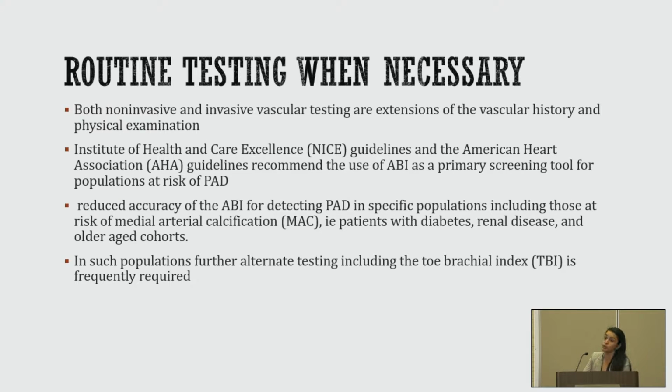So in my office, we do routine testing. We do the Dopplers, but I have a very low threshold for sending these patients either to vascular when I have a high index of suspicion, or I order my own outpatient studies before sending them for a referral, just to kind of have things done. But basically, ABIs are a primary screening tool. Don't be afraid to use ABIs or order them whenever you have that high level of suspicion, mainly because it's a good screening tool. Most of these patients have never had a vascular evaluation before, so why not?